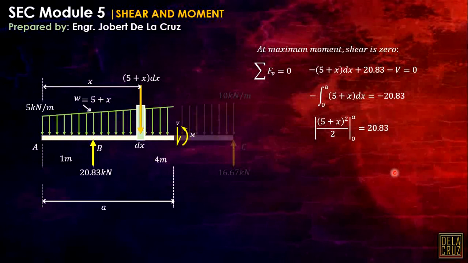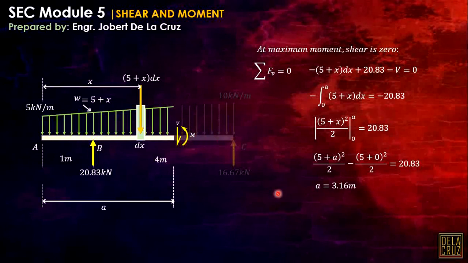So, the limits, ganito yung gagawin natin. Okay? 5 plus x. So, substitute x as A. Then, minus the same equation, 5 plus, substitute x as 0 over 2. Then, it will give us the value of A: 3.16. That is from point A, no? Here up to that point. So, if you remember kanina, the distance from point B to the maximum moment is 2.16. So, minus 1, yung 3.16, it will give us 2.16. So, correct na? The same pala. If we know the distance A na, then pwede na natin makuha yung maximum moment dyan.